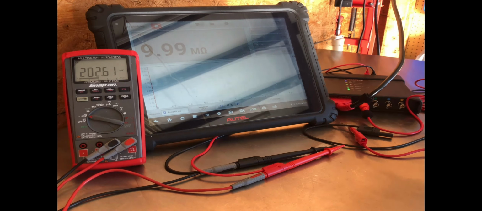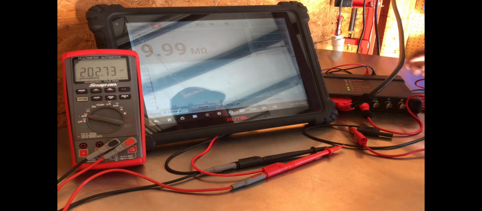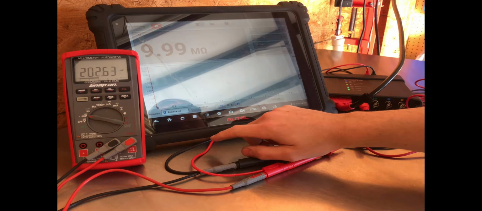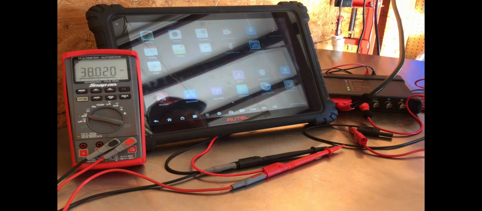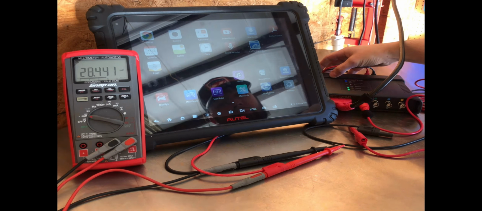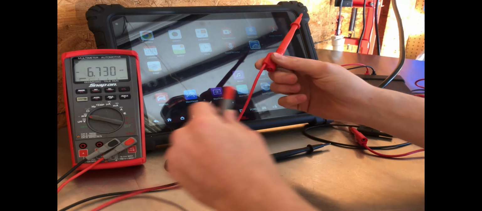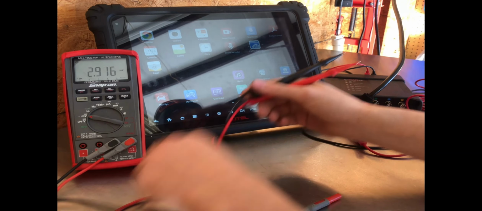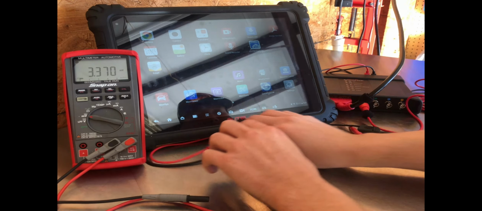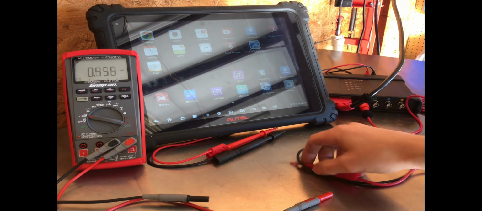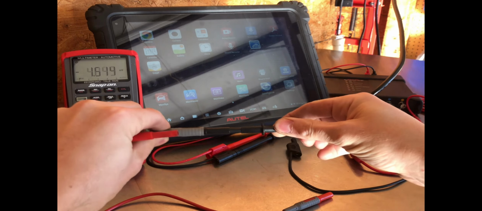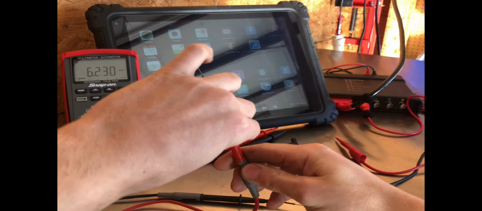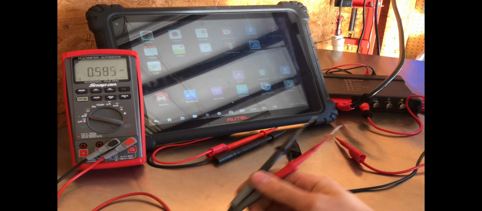So there's that. Now let's do the same type of test, but I'm going to do this with the scope instead of the DVOM. I'm going to clear all those. So I'm going to power down the VCMI. I'm going to disconnect my Snap-on DVOM from the Autel DVOM, and we should be done with these leads for now. We're going to bring in the scope leads. I'm also going to connect a couple of my actual leads to this.